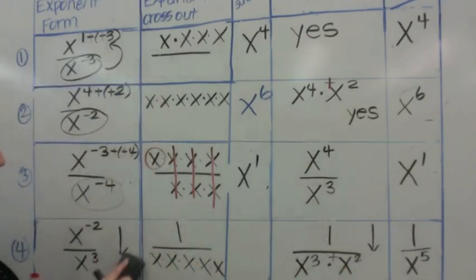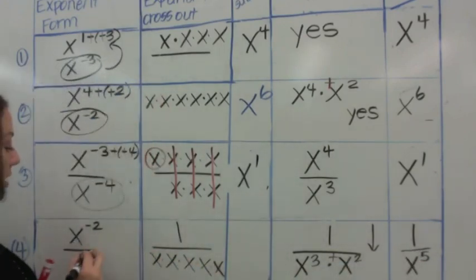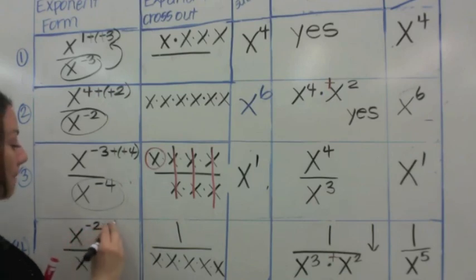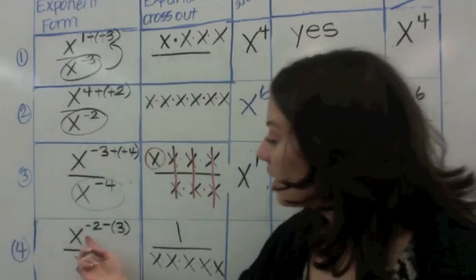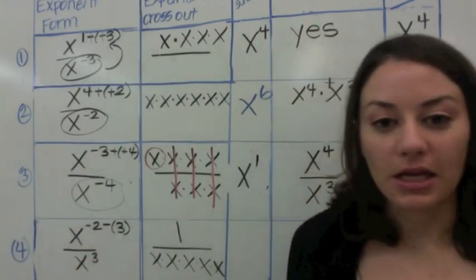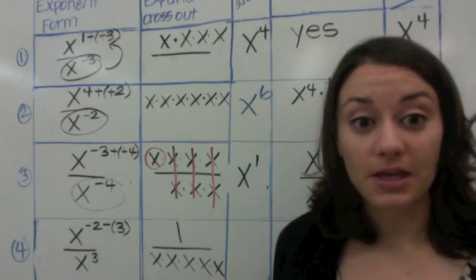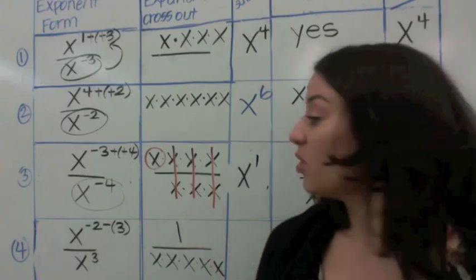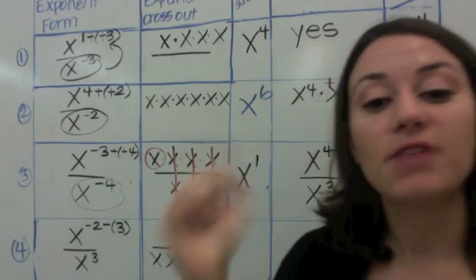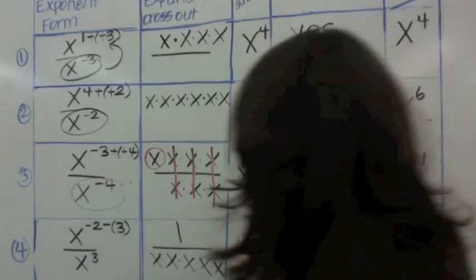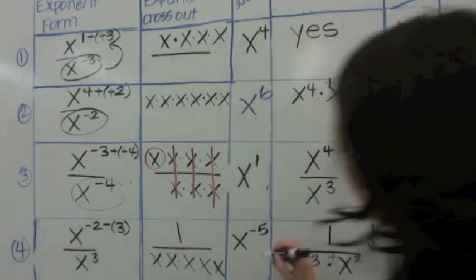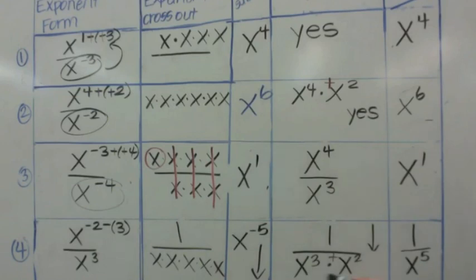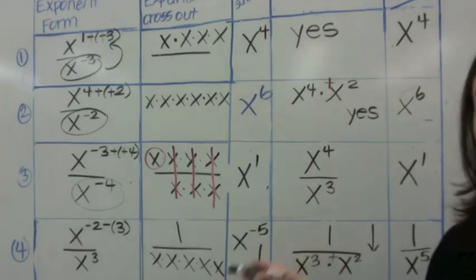If you subtract, though, this is going to be x to the power of -2 minus 3. So you have a -2 and a -3, is that right? Same signs, add and keep. So what is 2 plus 3? And keep the negative. It's -5. So at the top, it would be x to the power of -5. But because it's negative and up, we moved it down. So do you see how this works? And do you see why when it's negative and up, you have to move it down?